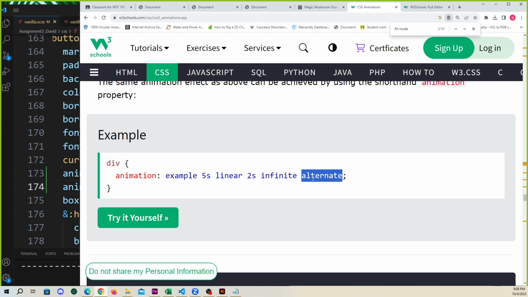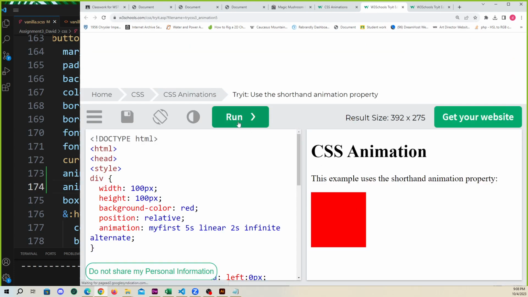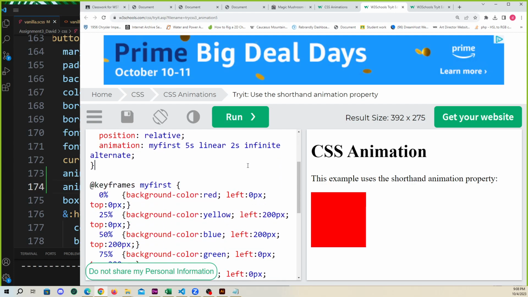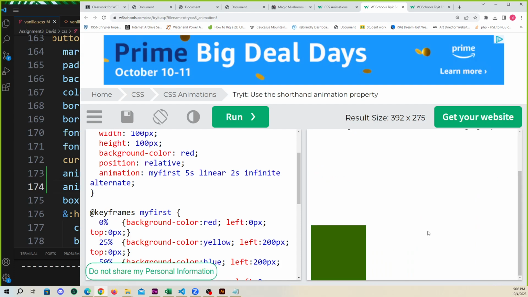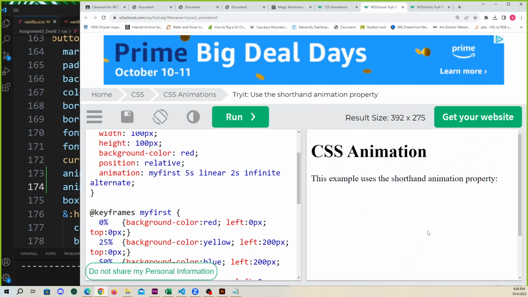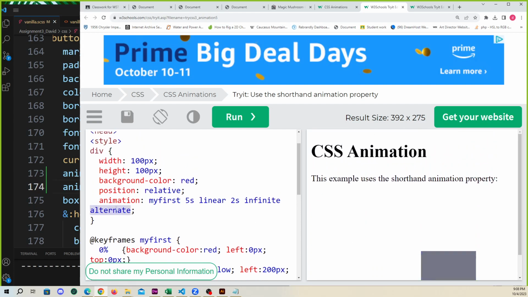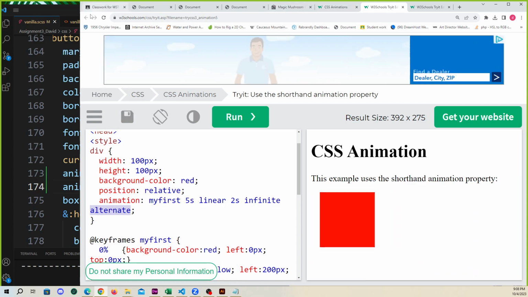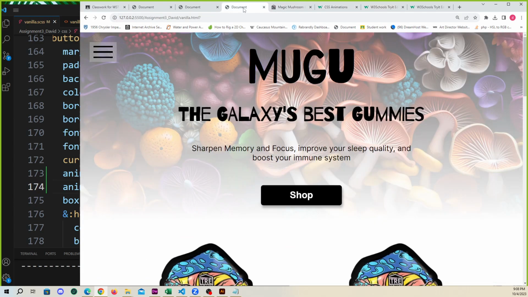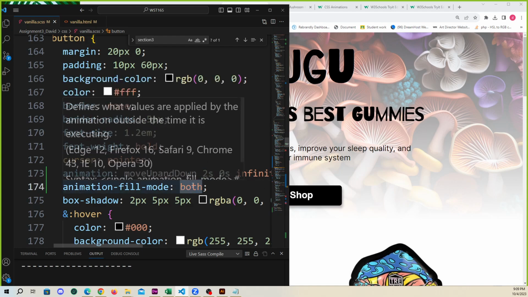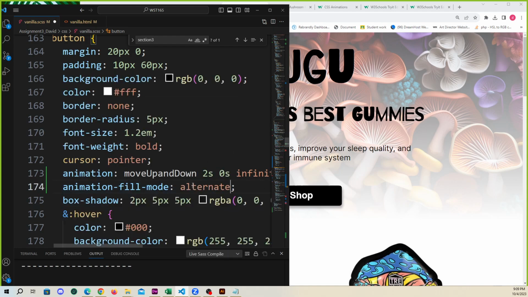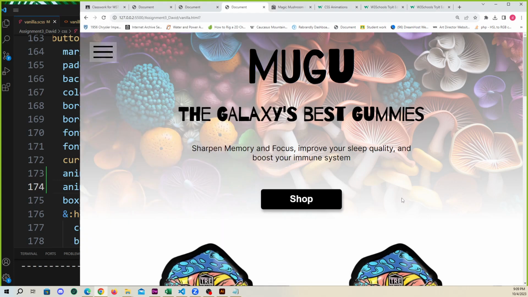Oh, what's alternate? You know what? That's what we need. Alternate, not both. And I don't know if it's still the animation fill mode, but let me see if that does anything.